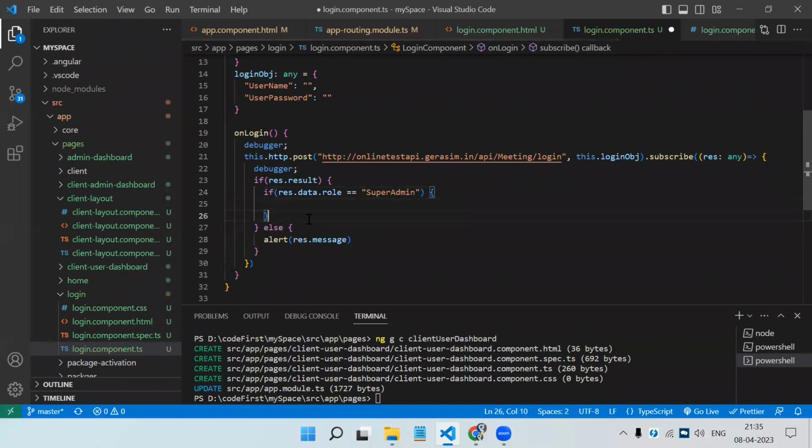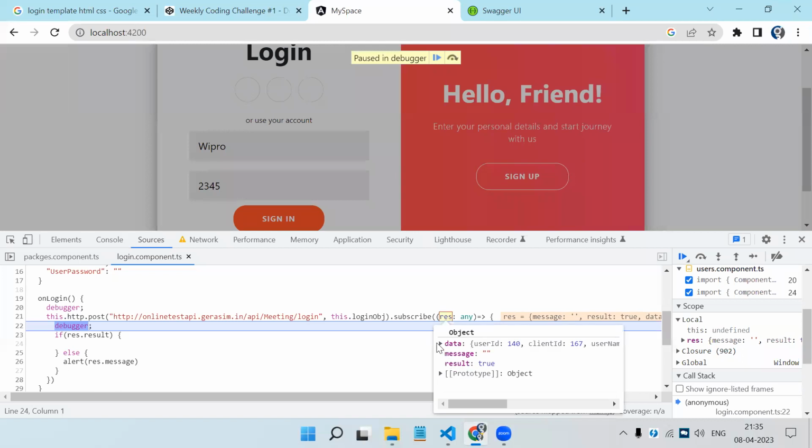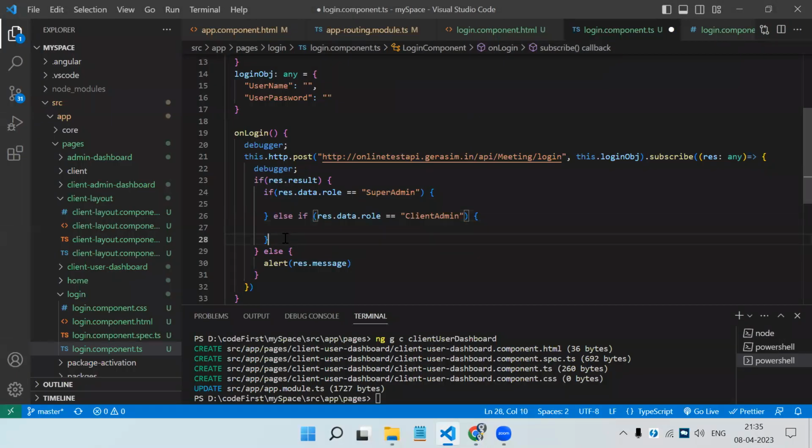Let's save again, else if, because we are going to need multiple conditions. Again same thing, just the if condition will change, this will be now client admin. So let's copy this, put it over here, and again else if, round bracket, and that will be client user.